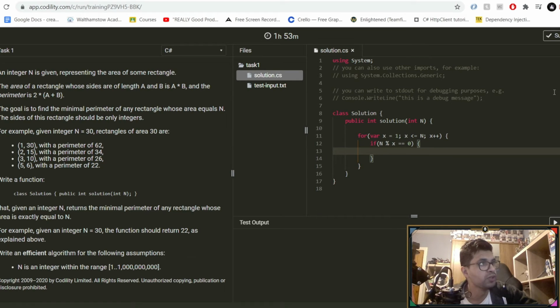So what we will do is first calculate the perimeter, so that would be x times 2, so the two long lengths times 2, plus the remainder, so that would be n divided by x times 2.